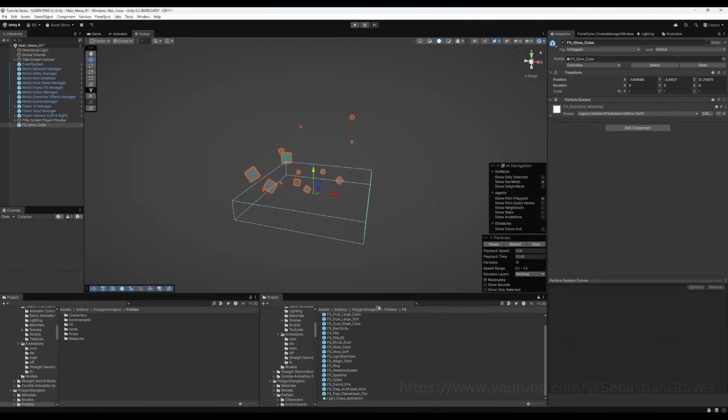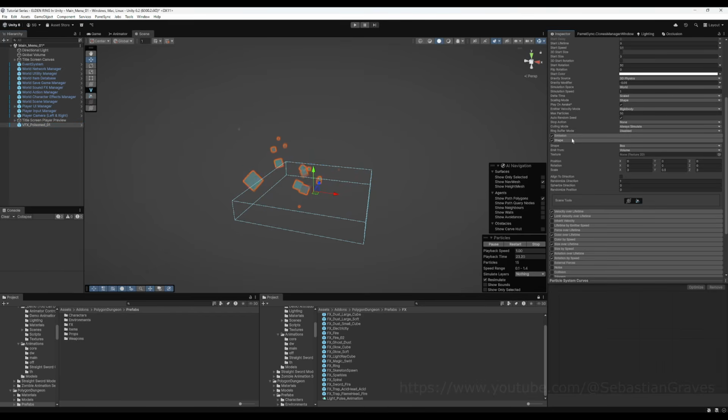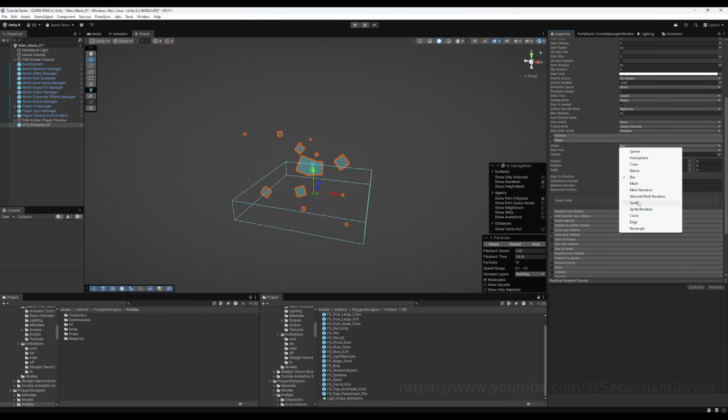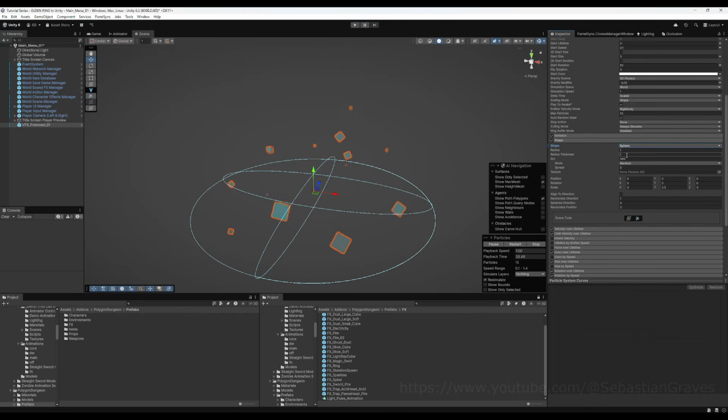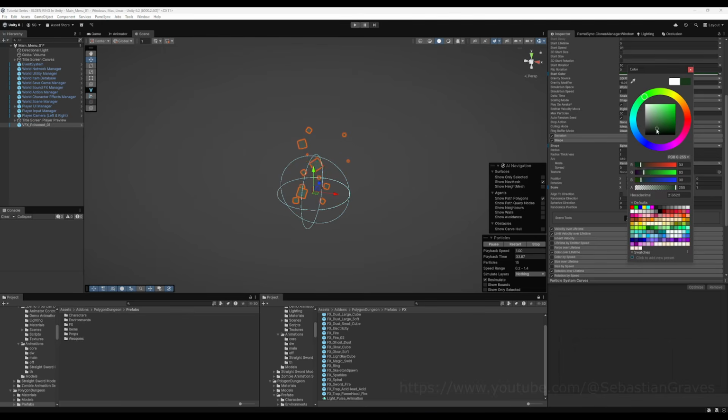The particles, I've just got these simple particles here from the Polygon Dungeon set. It's just some squares. You can make these in 5 seconds. I'm not going to get crazy with this. Got to rename it VFX Poisoned, and I guess I'll change the shape from a box to a sphere, and I'll change their color. But again, I encourage you to take time in your actual game to do this, but this is prototyping, so I just want to make sure that I can visibly see the effect is working, and there is a visual indication that my code is functioning as is intended.